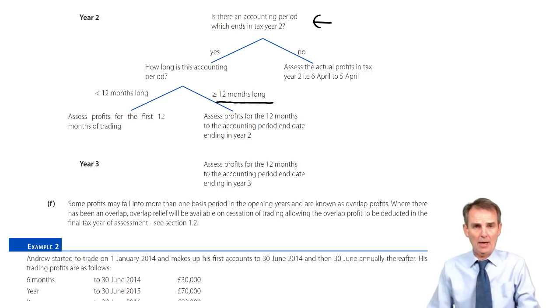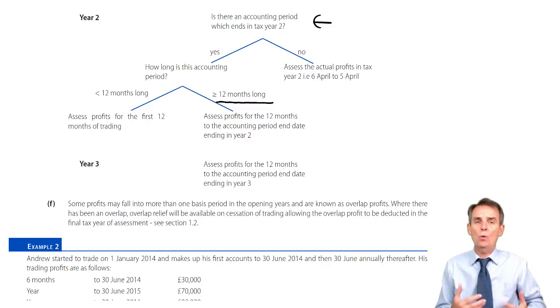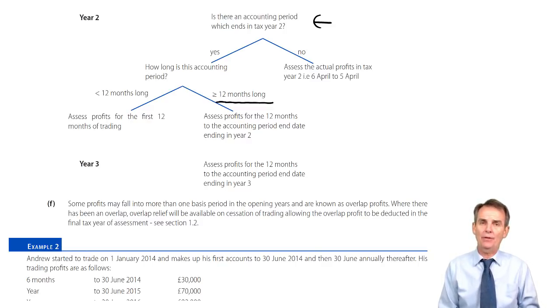In our first lecture on Chapter 6, we saw how we attempt to relate any tax-adjusted trading profit accounting period to a tax year of assessment. Now, the normal basis of assessment is CYB. That should be able to handle very easily. We know that for any given tax year, for an ongoing business, we assess the tax-adjusted trading profit of the accounting year ended in the current tax year.